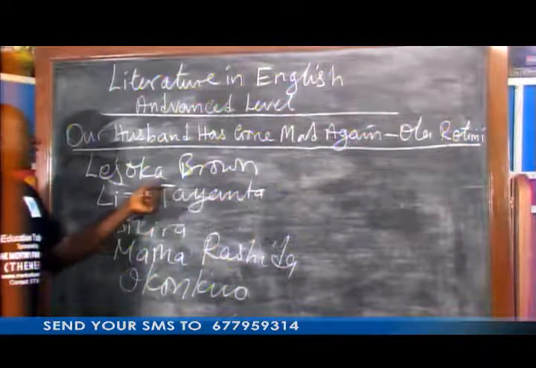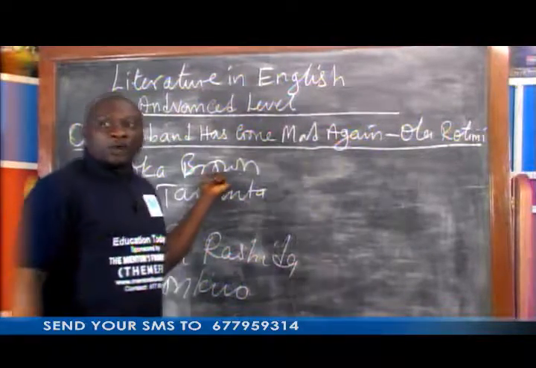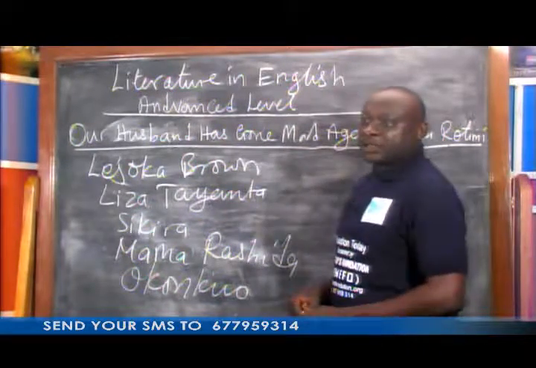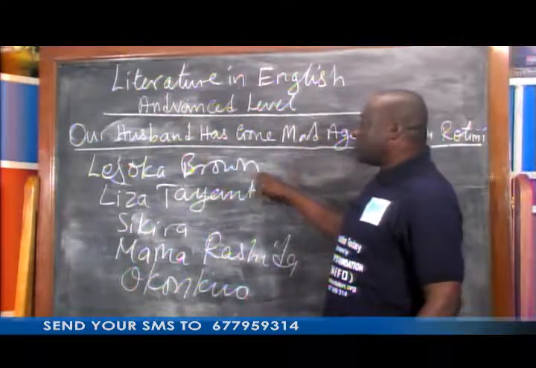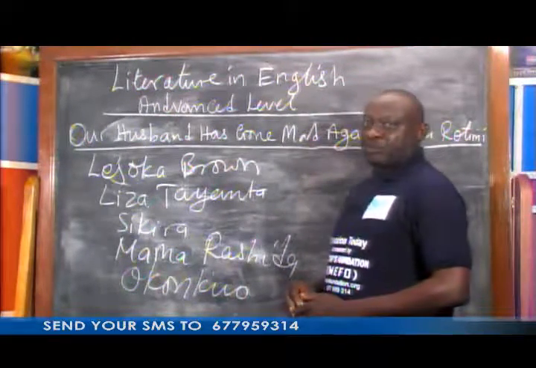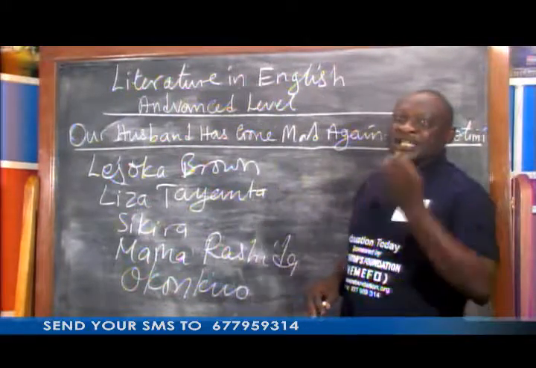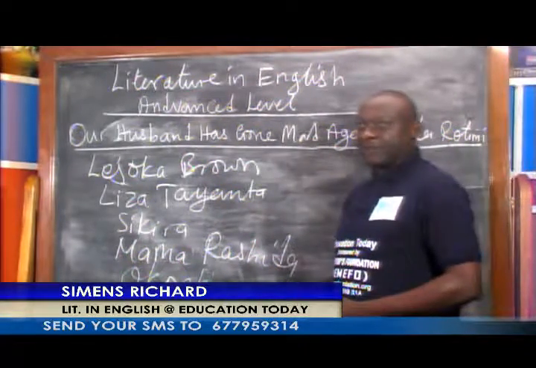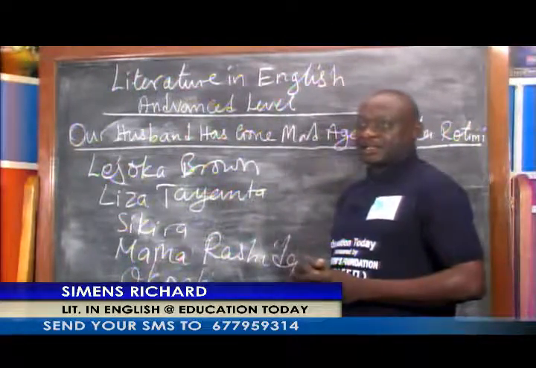Okay, so Lejoka Brown is presented to us as a military officer who decided to resign from the military in order to venture into politics. But what we have to understand here is that Lejoka Brown ventures into politics not because he has a political platform with which he intends to serve the people, but simply because he is targeting what he considers to be the national cake or the national chin-chin. So here we sense the theme of embezzlement. And this is the system of most of the African leaders today.